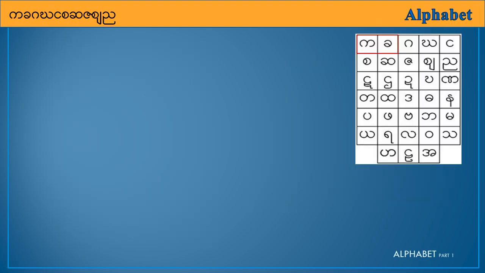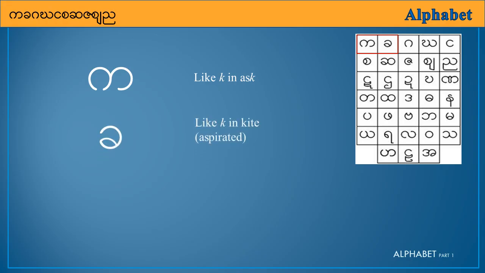Okay, I'm going to highlight the position of the letters on the alphabet chart as we cover each set. These are the first two on the chart, and they both have a K sound, but they're pronounced a little bit differently. Now let's see if you can tell the difference. Here's the first. It's pronounced ga, ga, ga. Now listen as I pronounce the next one. Ka, ka, ka. It might be difficult to tell the difference at first.